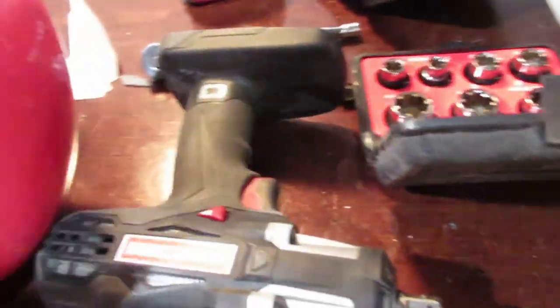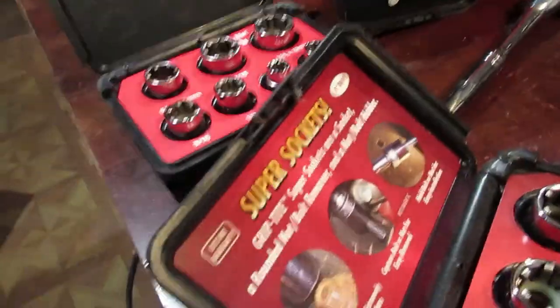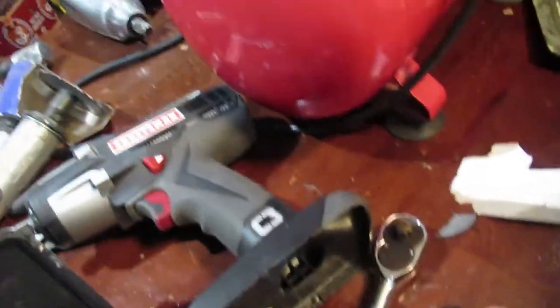So this Gator Grip thing, there is something to this Gator Grip. Now I have not used it with my impact gun because I have not needed to. But to remove some bolts or something, I always say have extra stuff on hand. And this is just in my arsenal of stuff that I have on hand, to remove broken, rusty, or different shaped nuts. So this is just stuff you should have in your arsenal.